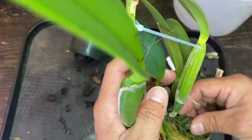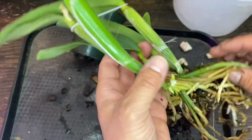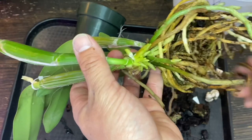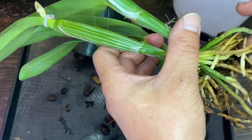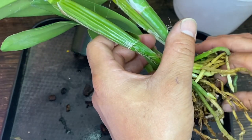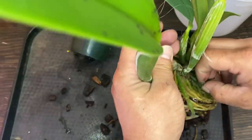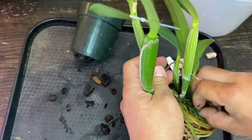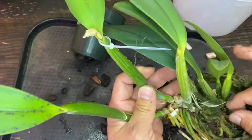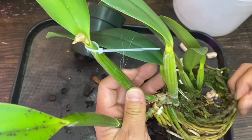Cattleya types like a pretty fast wet and dry cycle. There are so many people who do self-watering and stuff, and it's always wet — or moist, I would say. I get that — it's becoming mainstream. A lot of people do that just because it saves time. I have some moss on top; kind of like how it looks.